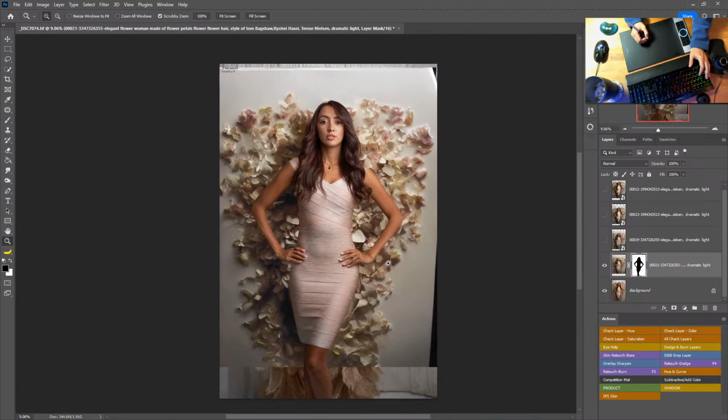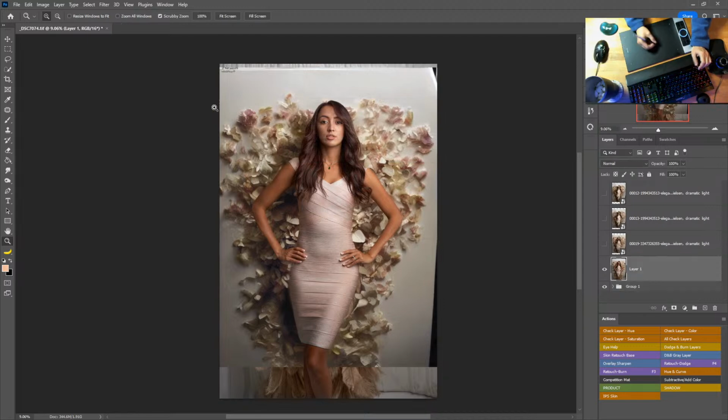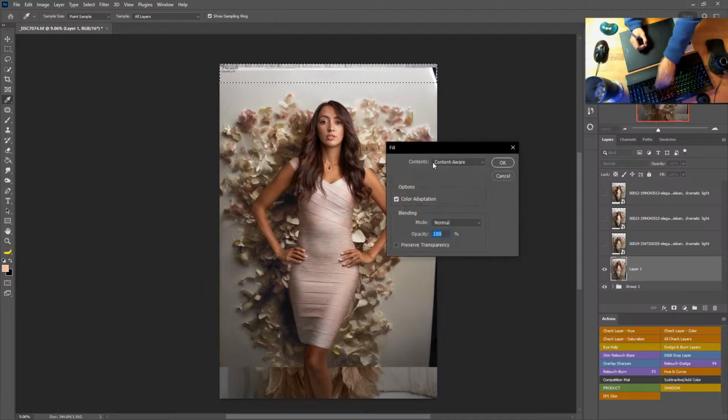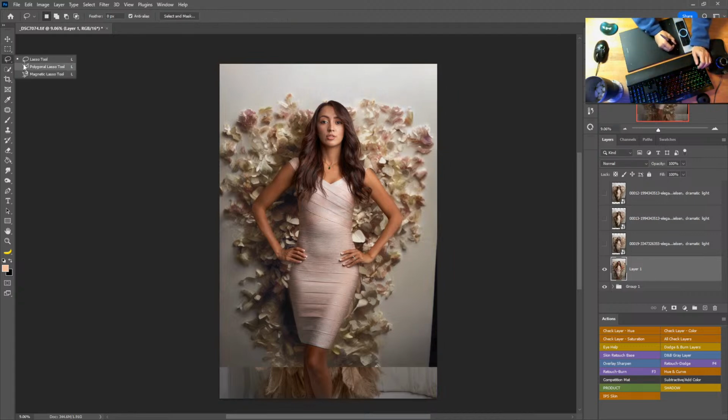There we go. That's okay. Now I'll just stamp visible that whole thing, because I don't think we care about what we're going to do with this yet, but we might keep it, we might not keep it. I don't want to make some sort of a commitment to it and not love it. We're just going to get rid of this top area here. I use that content aware fill a lot. This is a super great, easygoing way to get rid of stuff quickly without having to deal with masking.